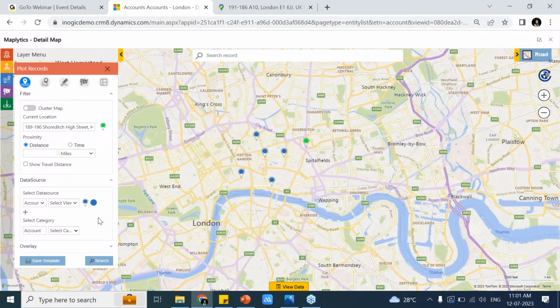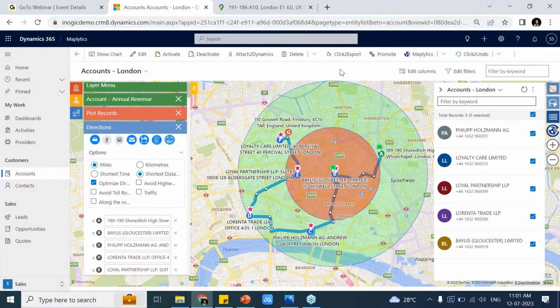So this view that you can see right now is very much similar to the PCF control that we just saw. This is the plot card wherein you can search your records based on proximity, based on region, based on drawing, or by territory. In this particular use case, let me do it with respect to region rather than proximity, because we have done a lot of proximity by now. Let me do it by region.